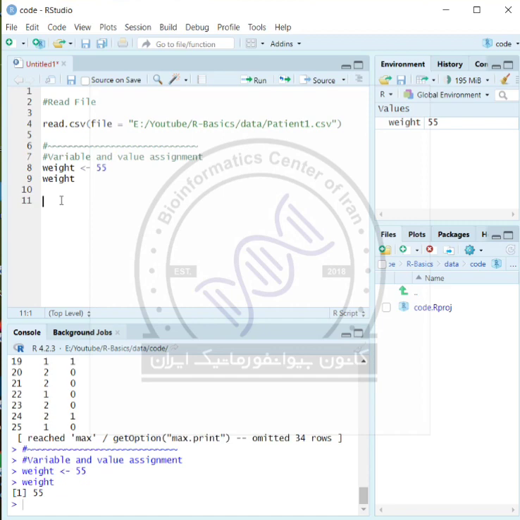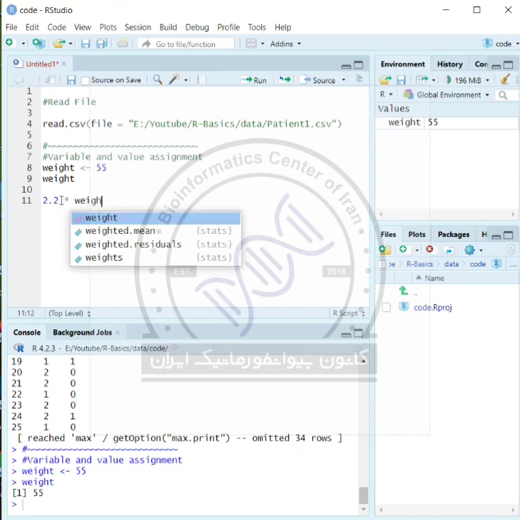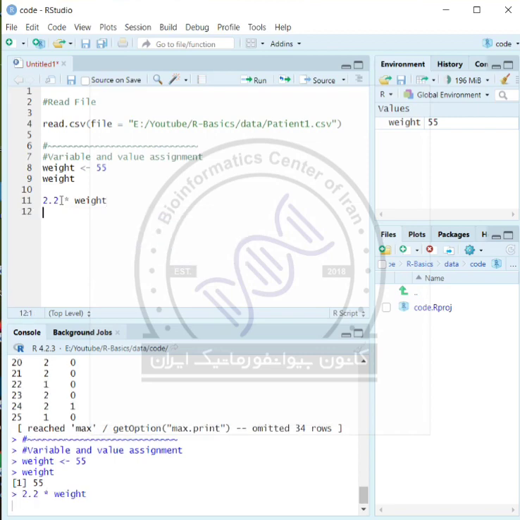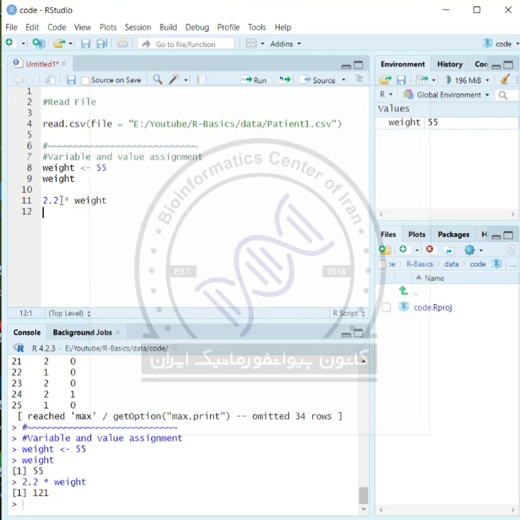So I want to calculate weight in pounds, so we should use 2.2 times weight. And Ctrl Enter, and it is 121. So it used 55 as the value assigned to the variable, and the multiplication resulted in 121.